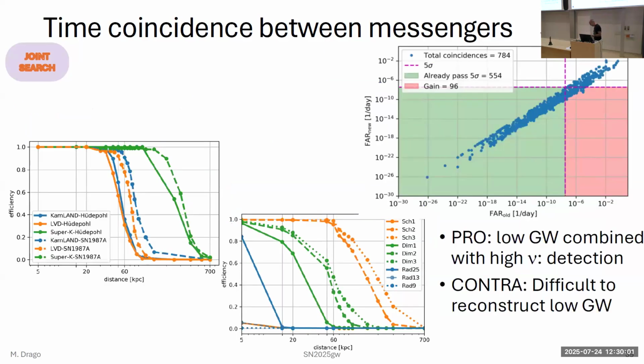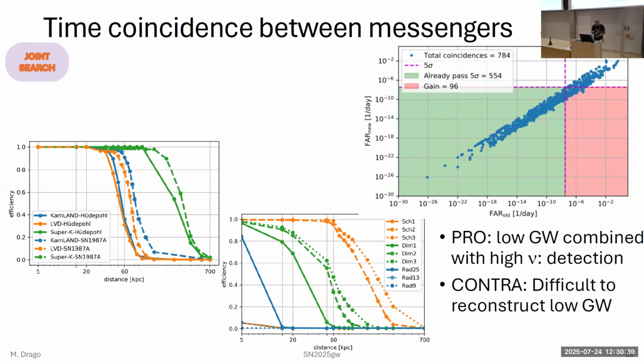The result of this analysis is quite tricky, because it shows that, for instance, you can use a low gravitational wave false alarm rate to combine with a high neutrino one, and in principle you have a detection, because we know that the neutrino detection can be done at farther distance, easier than the gravitational wave for the detectors we have now. So in principle, you can ask for a high false alarm rate of the gravitational wave and combine to have a very low combined global FAR.